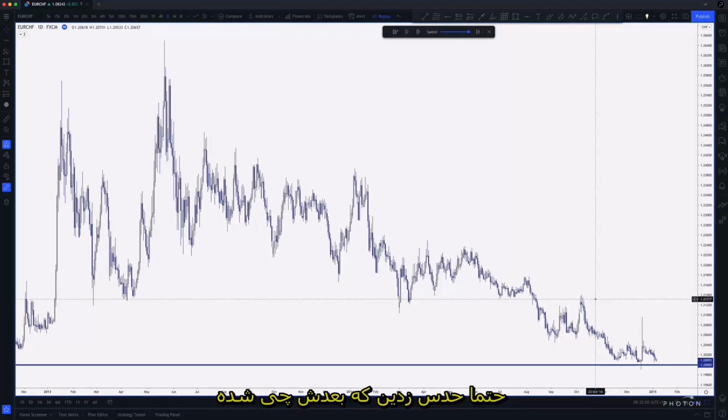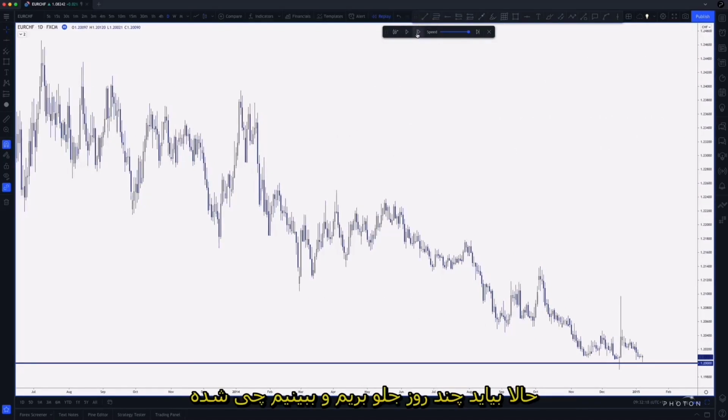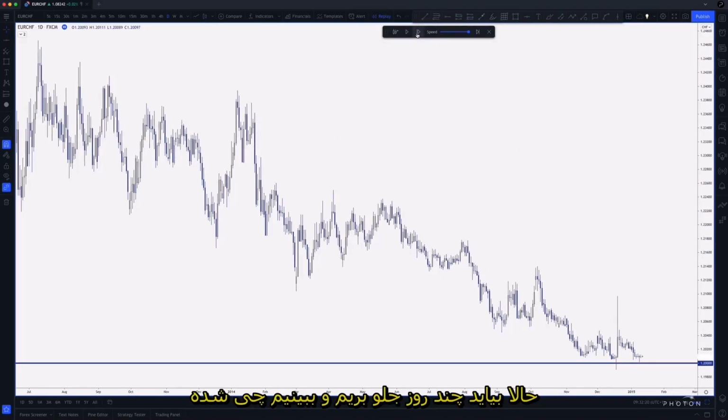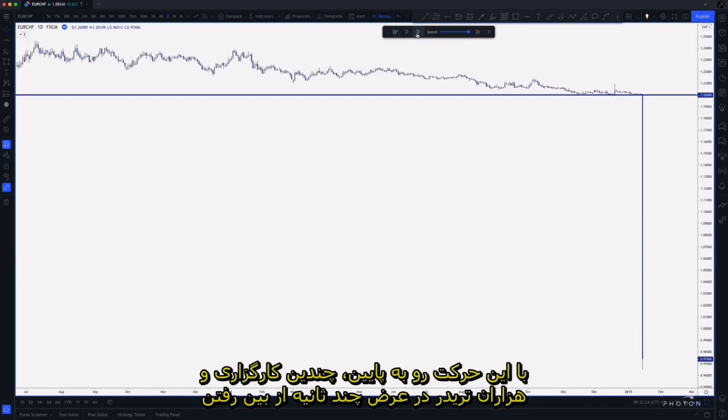Now, I'm sure you can probably start to guess what happens next. Around January, the start of the year, there's not a lot of liquidity in the markets compared to other times of the year. And we just play this forward a couple of days, and then boom. Quite a few brokers and probably thousands of traders were wiped out literally in the space of a few seconds with this move that came in.